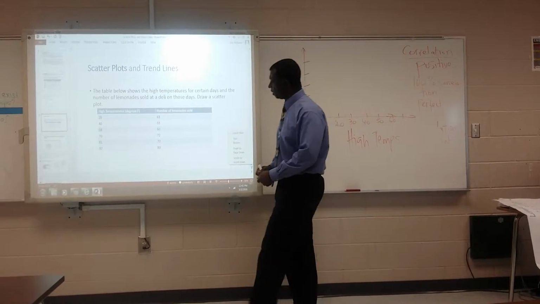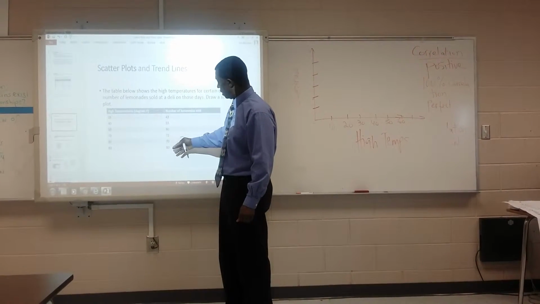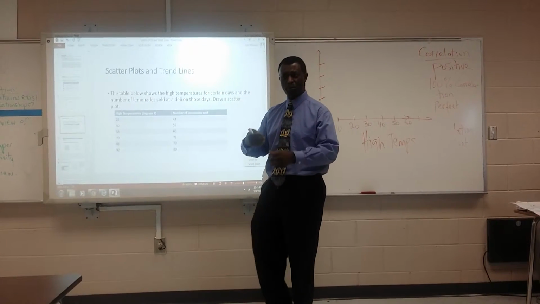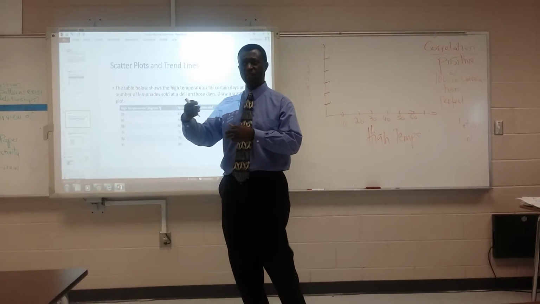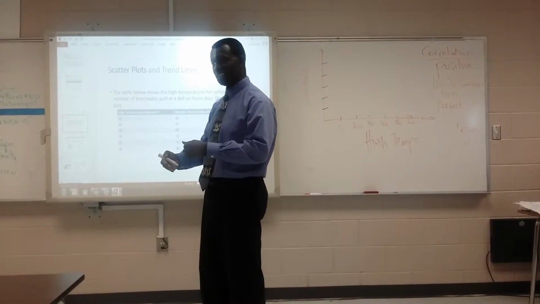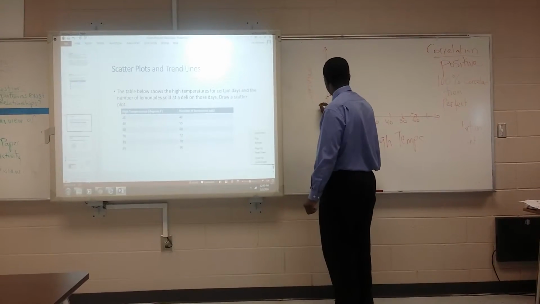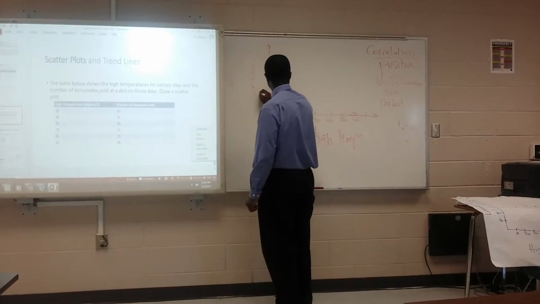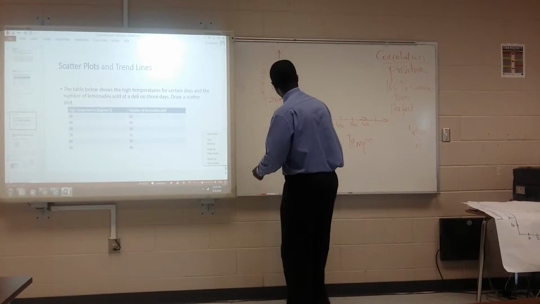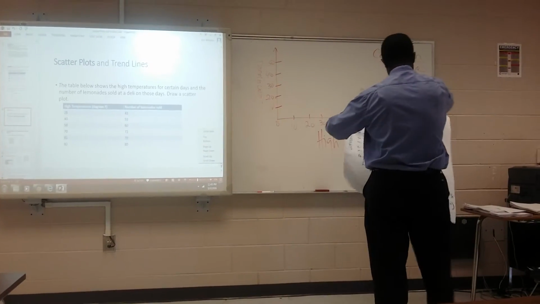And for the number of lemonades, we have 43 being the smallest value here, and then we have 80. What scale do you think is most appropriate for us to choose? Are we going to go in increments of 1, increments of 5, increments of 10? 10. Again, we have to use increments of 10. So here we're going to have 0, of course, 10, 20, 30, 40, 50, and so on. And if we draw the scatter plot, this is what we're going to have.